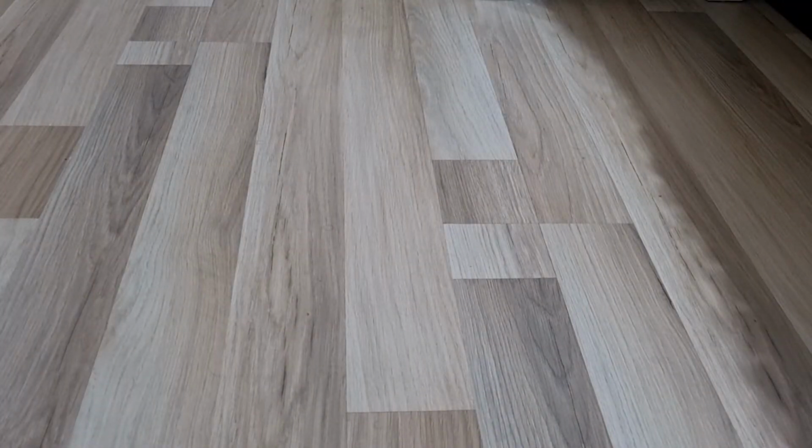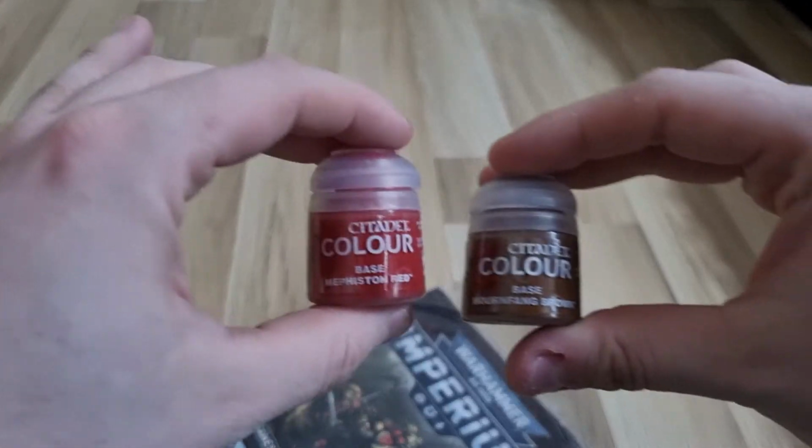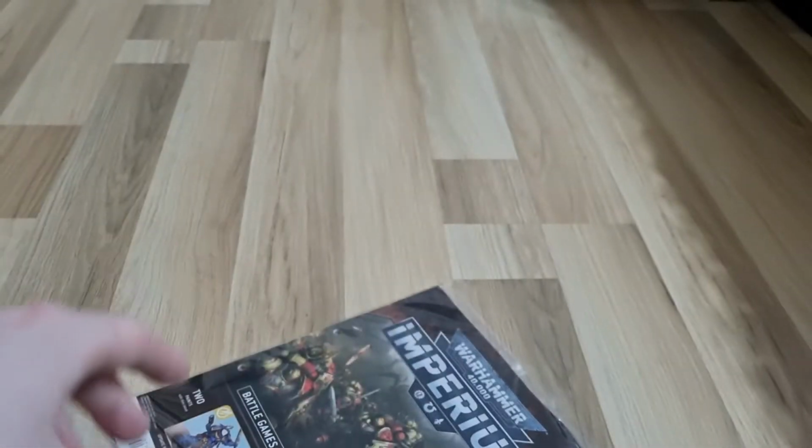And then issue 30 isn't particularly anything special, but you get 2 paints. You get Mephiston Red and Mournfang Brown. So there we go.